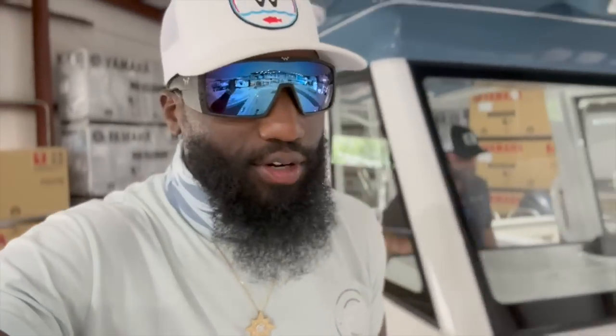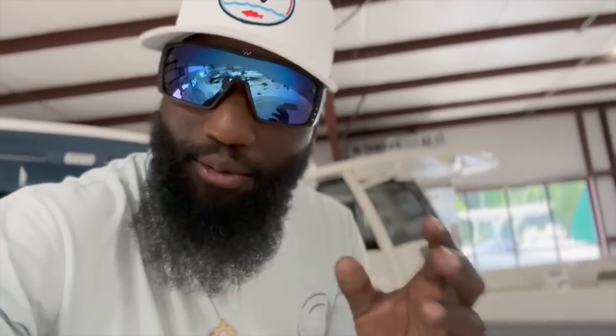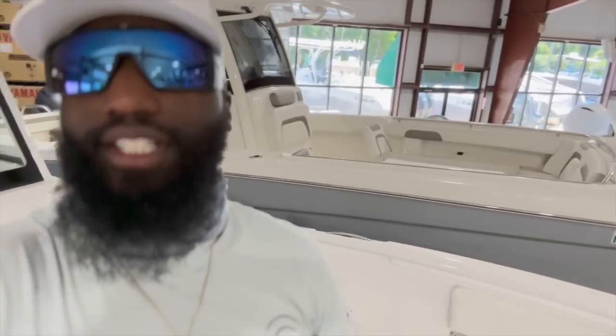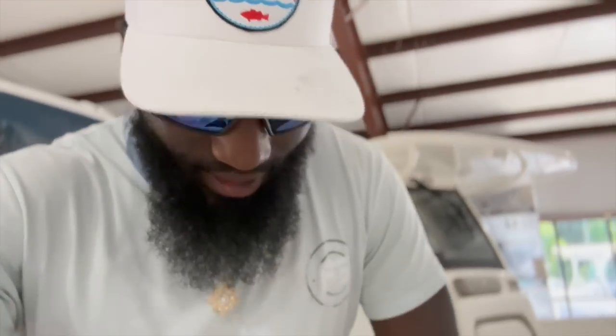All right, guys. As far as my project boat goes, it is in the back, and Rob reassured me that either today or tomorrow they're going to try and diagnose that thing and see exactly what is wrong with it, and we'll go from there. A lot of things in the works. I just love being inside this place looking at these nice vessels all around, and actually being able to get on one and kind of manifest what could possibly happen in the future for old Vitamin D.